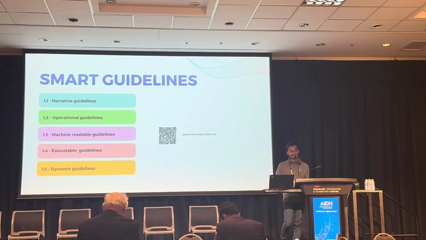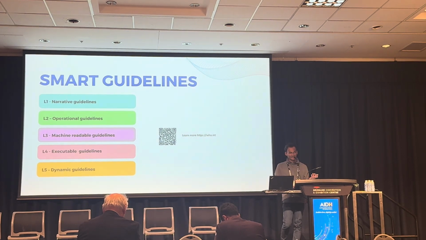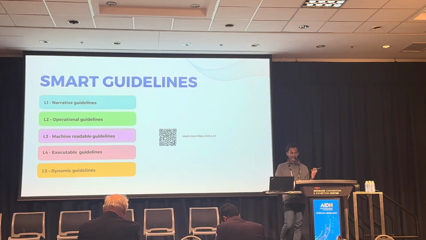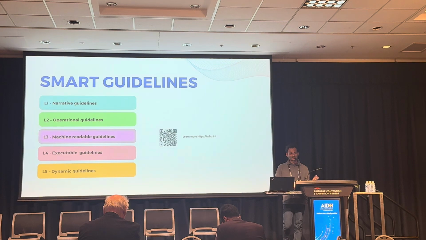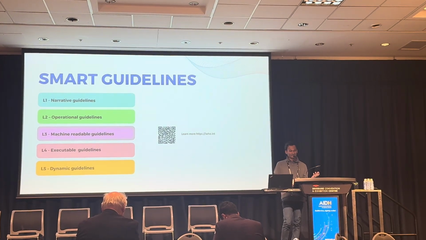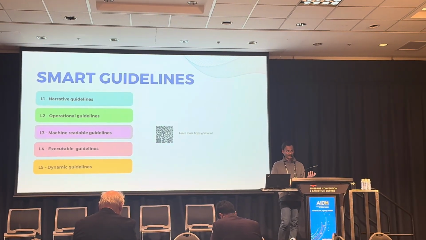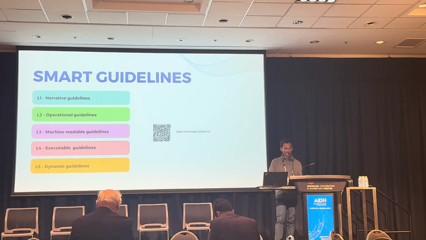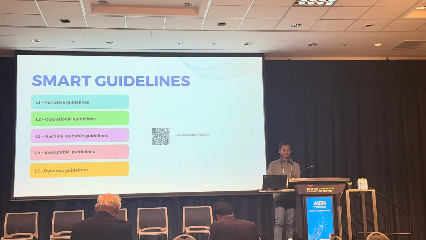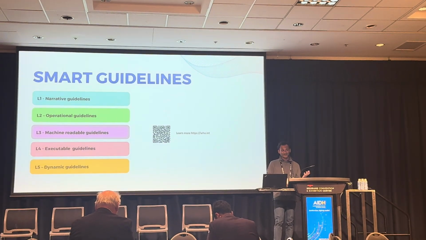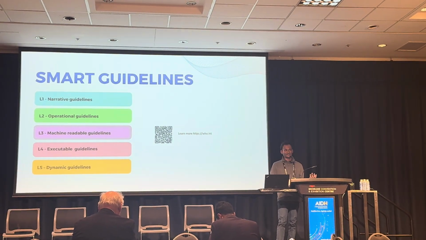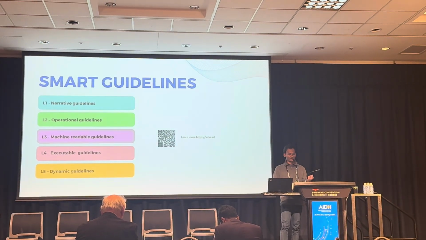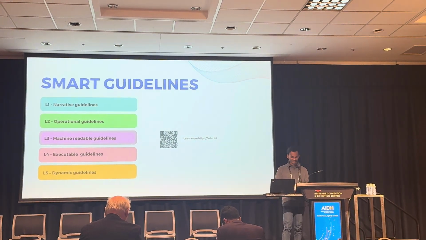So what are SMART guidelines? SMART guidelines are standard-based, machine-readable, adaptive, requirement-based, and testable guidelines. WHO has classified SMART guidelines into 5 layers. At layer 1, we have the clinical guidelines that we use every day as clinicians. At layer 2, health informaticians and clinicians get together to create what we call a digital adaptation kit.